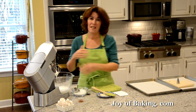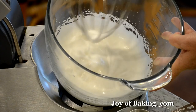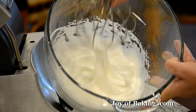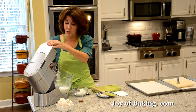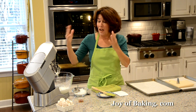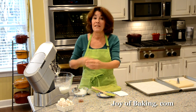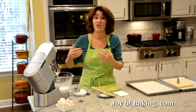I've been beating for a minute or two, and when I can see the tracks of my whisk in the meringue, I start adding a spoonful at a time at high speed, letting each addition dissolve before adding more. You just keep doing that — adding a little, letting it dissolve, adding a little more.